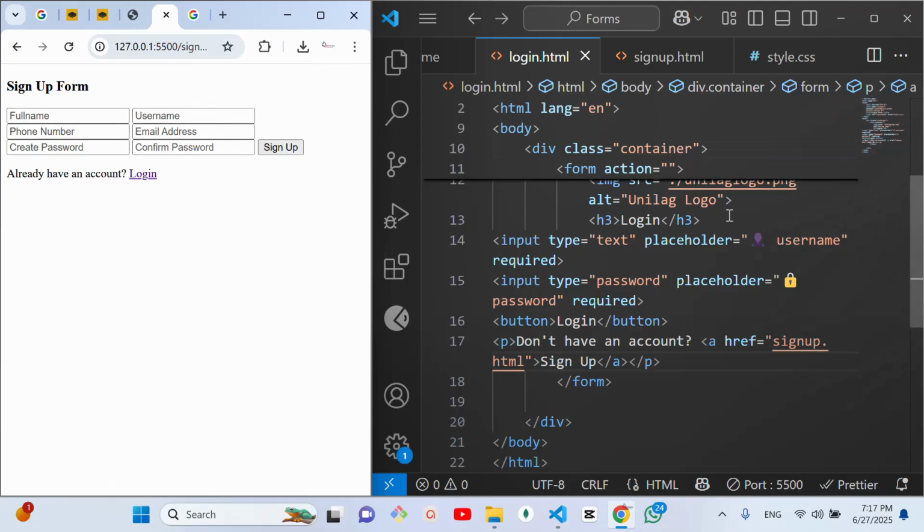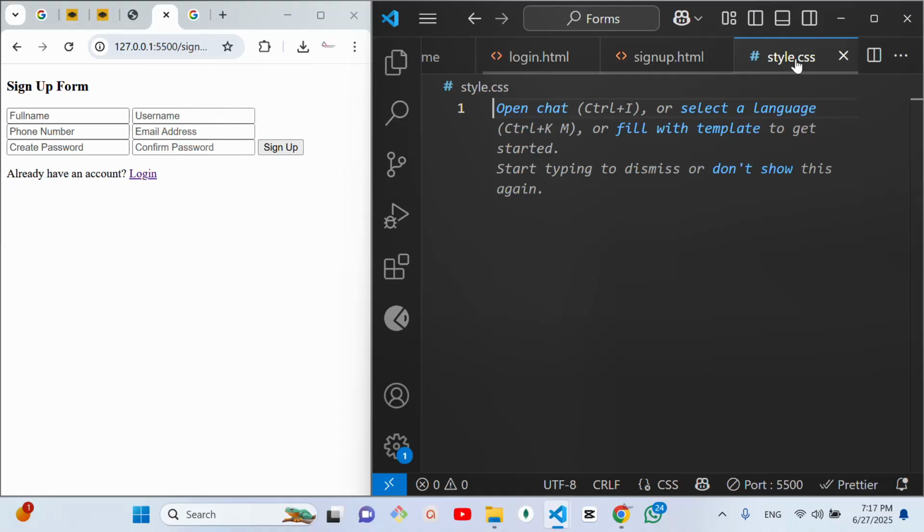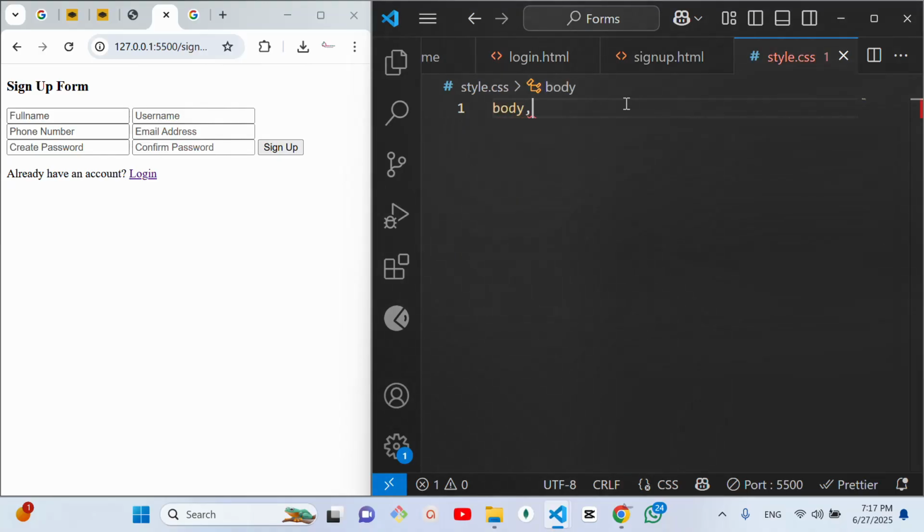So now, having done this, the next thing we need to do is just go straight to our CSS and start styling it. So let's start with the sign up form. But first of all, we will start with some general things that are common to all of them. So I want to style my body and HTML because of the background that I want to use. That is why I want to include this particular styling.